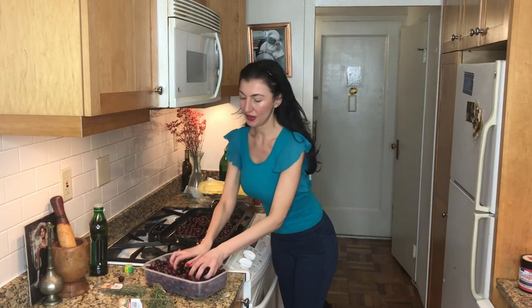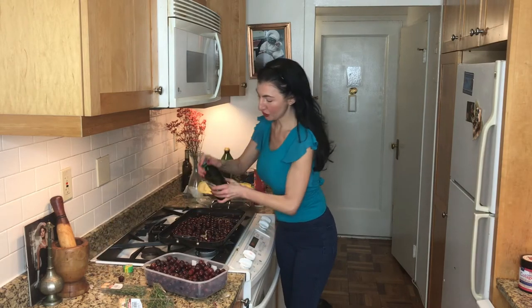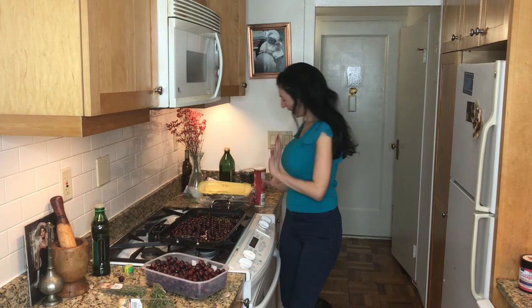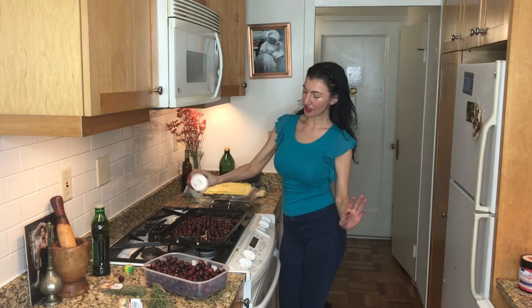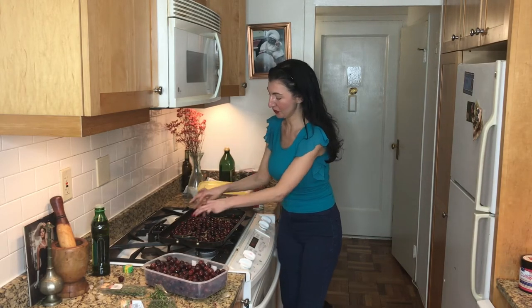Now we're going to go ahead and put these babies in here, and we're going to put in some extra virgin olive oil, as well as shake a little sea salt over, shaky, shaky, shaky, and some fresh thyme. You're also going to save some of your thyme for later because we're going to apply it fresh to the finished product as well. So we're going to go ahead and put these here, strewn them through. You want to break the thyme a little bit to release some of the aromatic emollients in it.